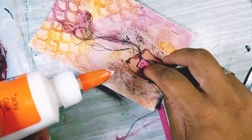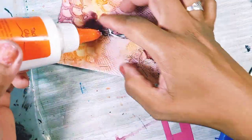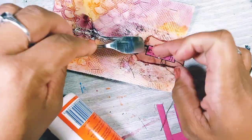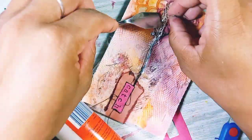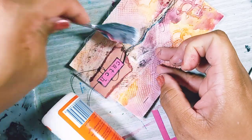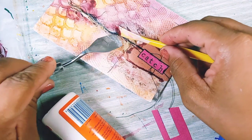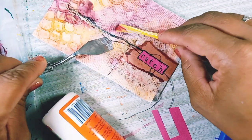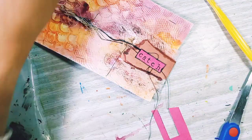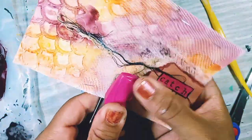For me, catching isn't always a clean, neat process — so I like the idea of the thread and the roughness of the area around 'catch.' I really liked it. This is pretty much my card. I found the thread was too neat, so I was trying to separate it and make it a little jagged. I'm also trying to secure the dryer sheet properly, but this is pretty much it.